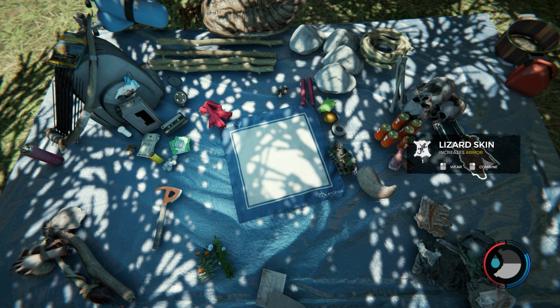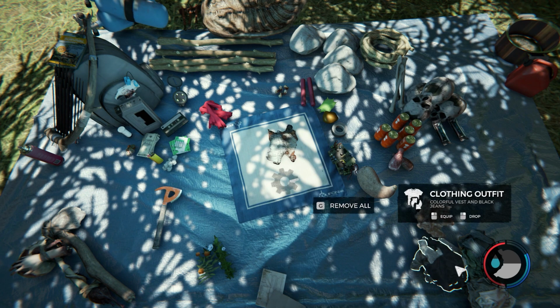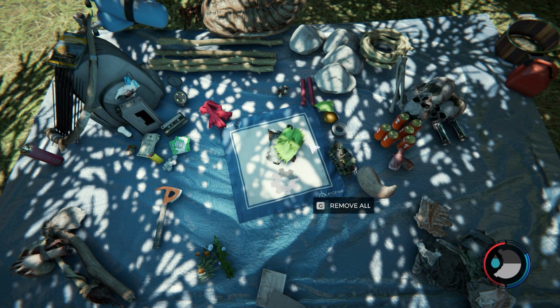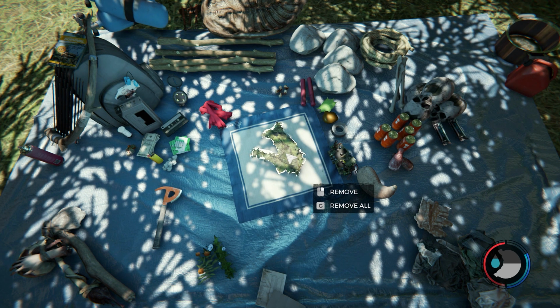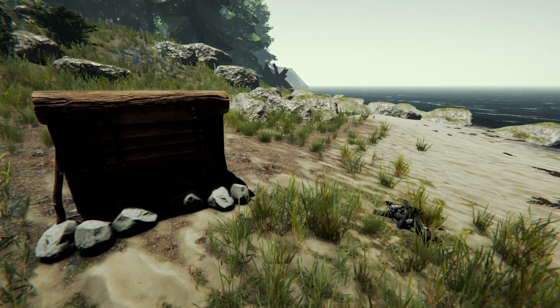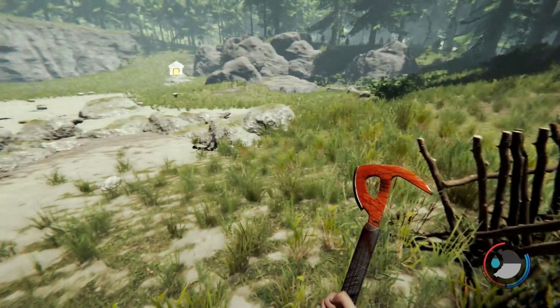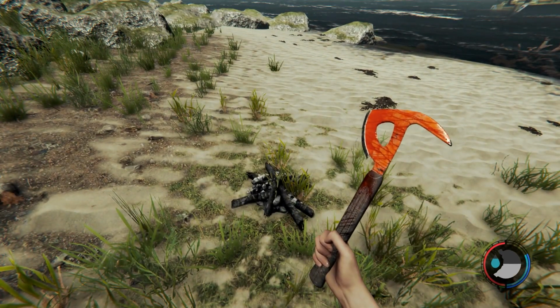And lizard skin. Stealth armor. So it requires 15 feathers. Oh, sorry, leaves. Where the hell are the leaves? We definitely do have leaves. So, okay, there we are. How many was it? I don't know, there we are. Let's have a look. Stealth armor. That's going to increase both our armor and our stealth. As simple as that. Leaves and bloody whatever else it was, lizard skin. That's all it took.